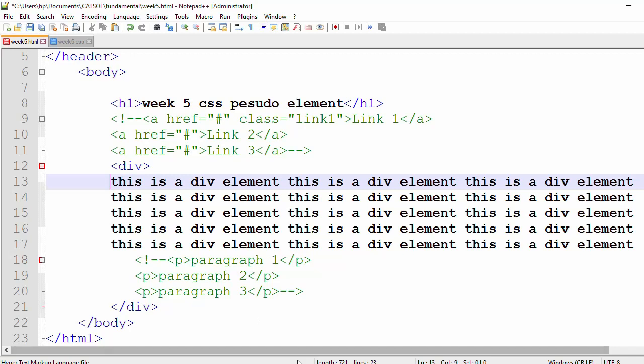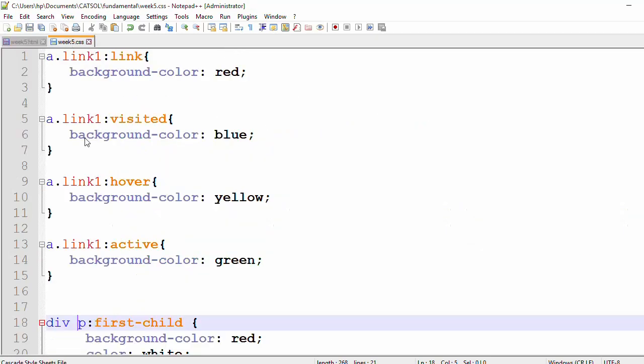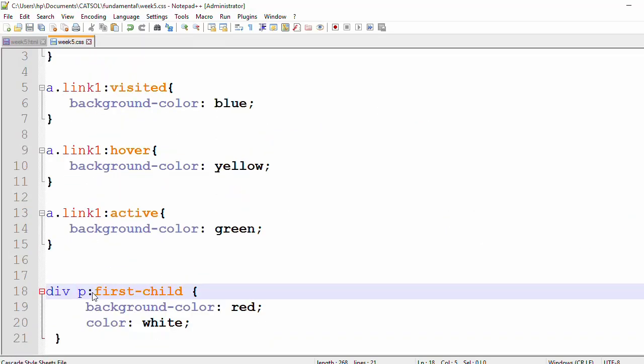So in our CSS here, what we need to do, we can say div, and then first line.